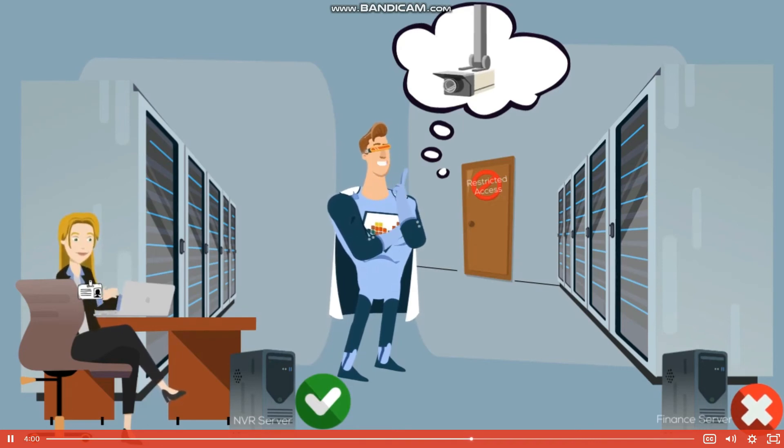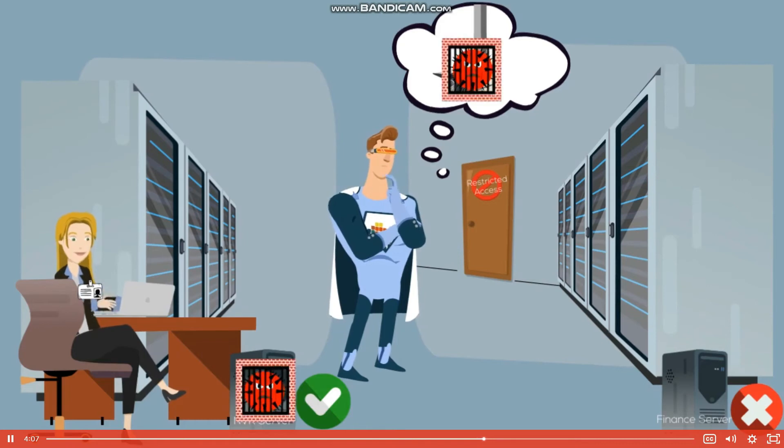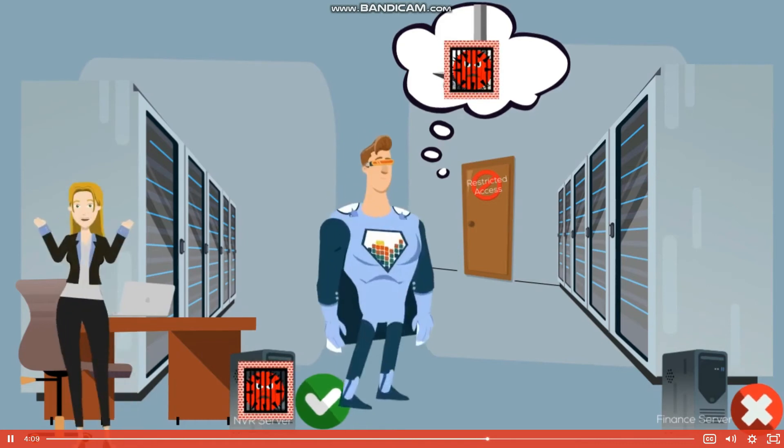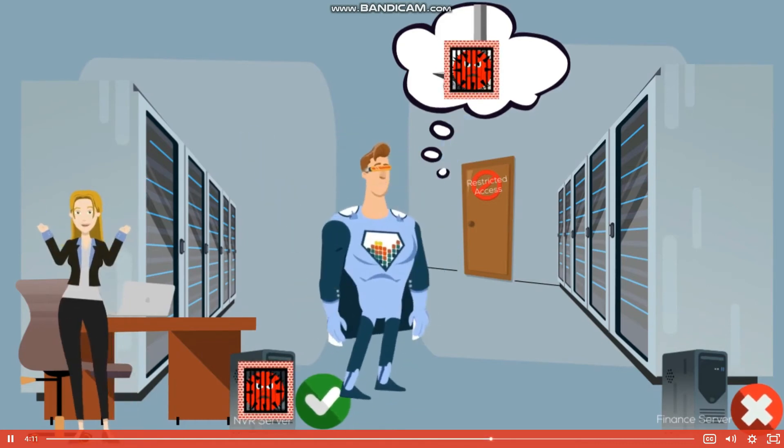If the compromised device is restricted to only those devices with which it legitimately needs to connect, then it virtually segments the network and quarantines the contagion to one portion of the network.